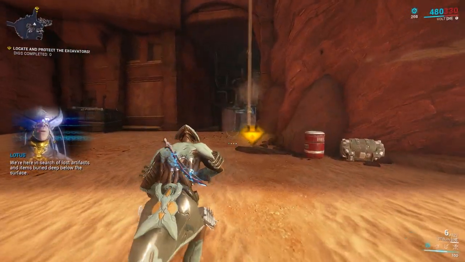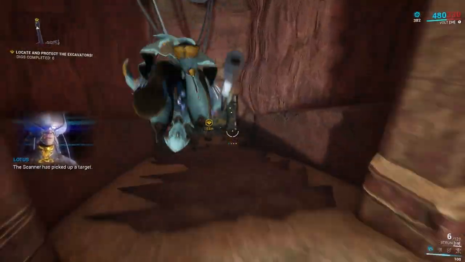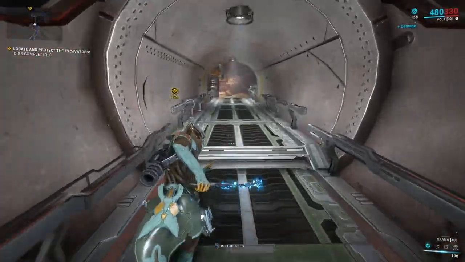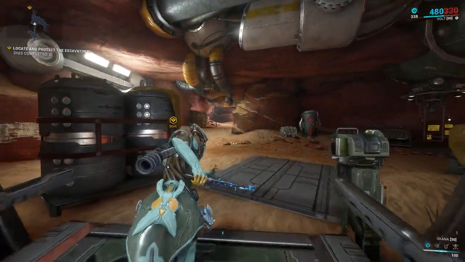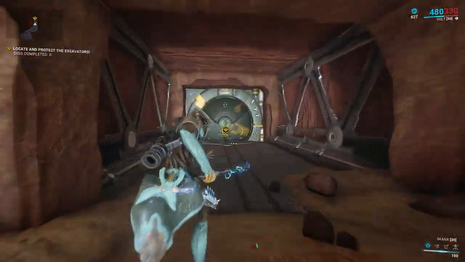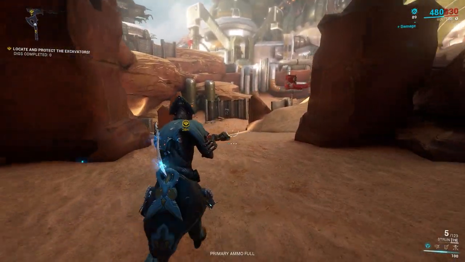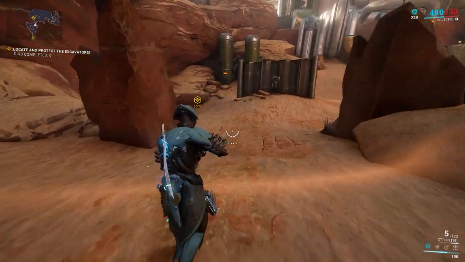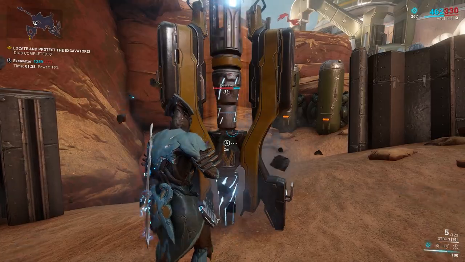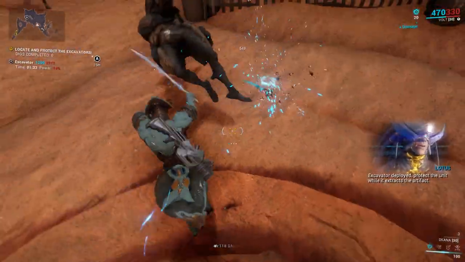We're here in search of lost artifacts and items buried deep below the surface. The scanner has picked up a target. Go to the dig site. Excavator deployed. Protect the unit while it extracts the artifact.